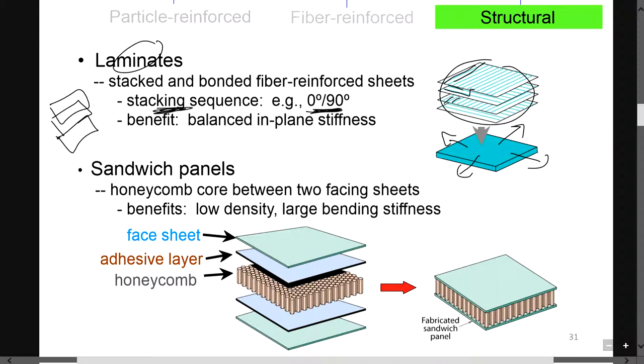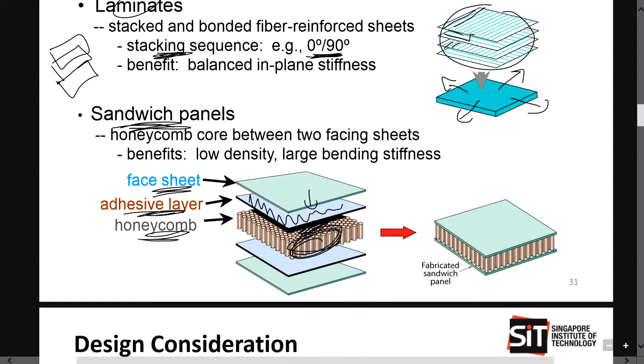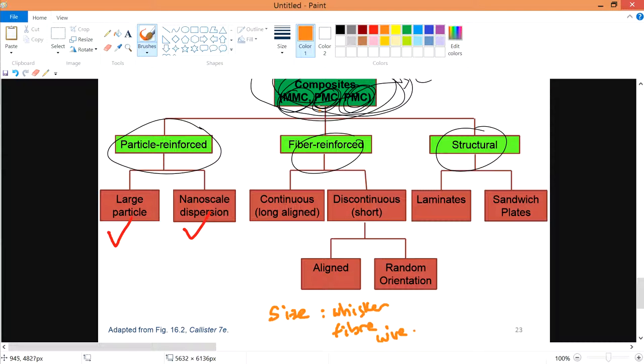For the sandwich panel part, you just need to know there is a face sheet and there is an adhesive layer. There will be a layer where you apply the adhesive, and then the face sheet will stick onto this. The bottom also has adhesive, then it will stick onto the honeycomb structure, and together they will become like this. That's all it is. So this ends the whole lesson 1.